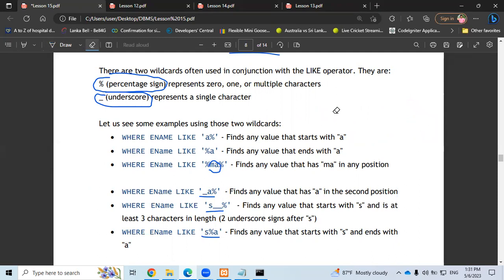Then comes where ename LIKE underscore A percentage. Here underscore A percentage finds any value that has an A in the second position.